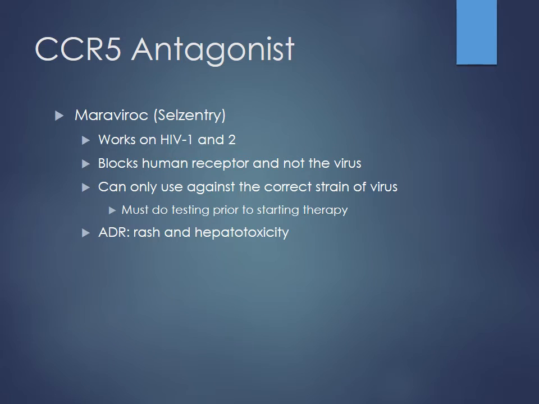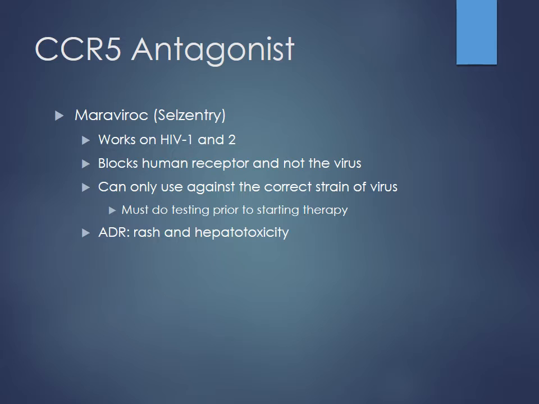Okay, next we have the CCR5 antagonist. We mentioned that when HIV comes into contact with a cell, especially those CD4 cells, there are co-receptors that it will interact with that help to facilitate the HIV virus getting into the cell itself. And so CCR5 is one of those receptors. This is actually a drug where you need to do testing beforehand to make sure that the virus is expressing that CCR5 molecule. If it is expressing that, then we can actually give this drug to prevent that connection from happening, and then you prevent the virus from getting into the cell.